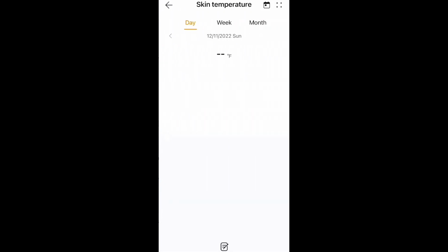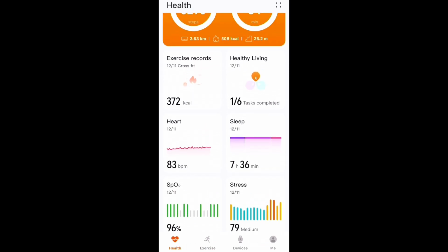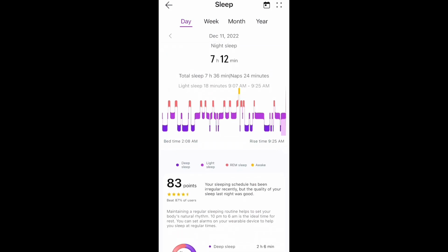And then skin temperature, I don't know what this is based on. I mean, I keep my room super cold, so it's just obviously picking that up, but it's not actually helping me evaluate my body temperature and any changes there. Weight management, that's a good thing. And then sleep, so the sleep shows all the primary details you might want to see with regard to stages. And we're going to look at the sleep analysis in a second when it comes to how to evaluate stages on the Huawei GT Runner versus the Whoop.